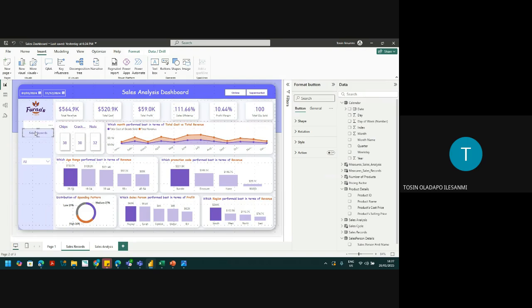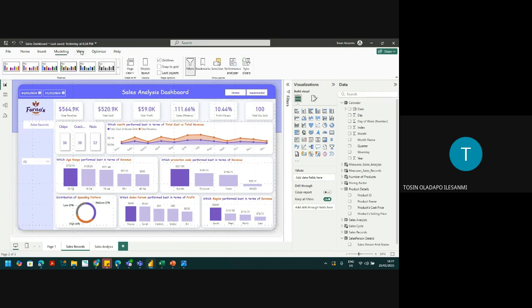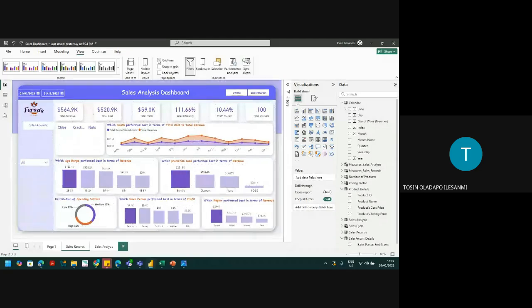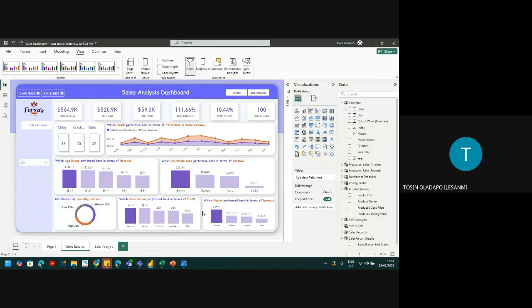So once we have this, we can see that the dashboard is already set. At least if I remove this thing that was making it not look right, can we see now it's looking pretty okay? We can see that the promotion code that is performing best is bundle. The month that performs best in terms of revenue and goods is between June and July.